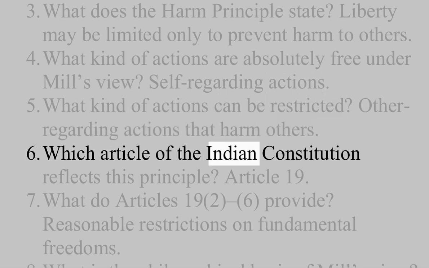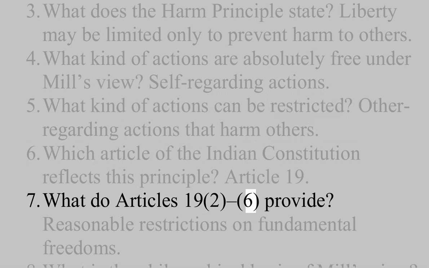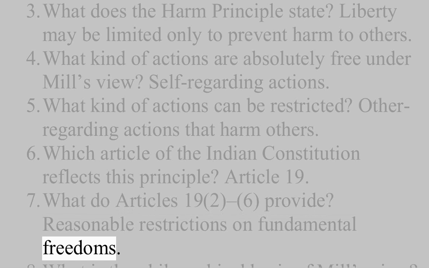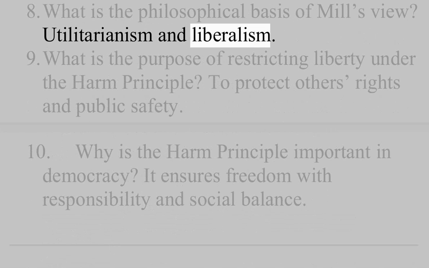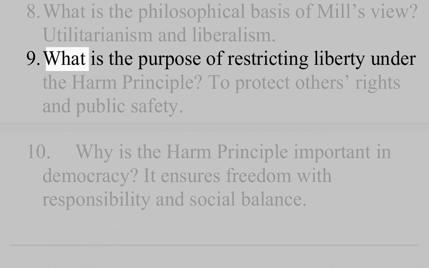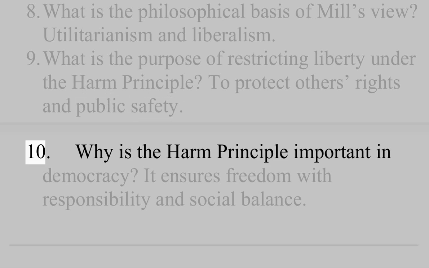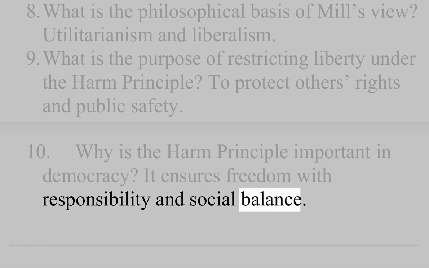6. Which article of the Indian Constitution reflects this principle? Article 19. 7. What do Articles 19(2) to (6) provide? Reasonable restrictions on fundamental freedoms. 8. What is the philosophical basis of Mill's view? Utilitarianism and liberalism. 9. What is the purpose of restricting liberty under the harm principle? To protect others' rights and public safety. 10. Why is the harm principle important in democracy? It ensures freedom with responsibility and social balance.